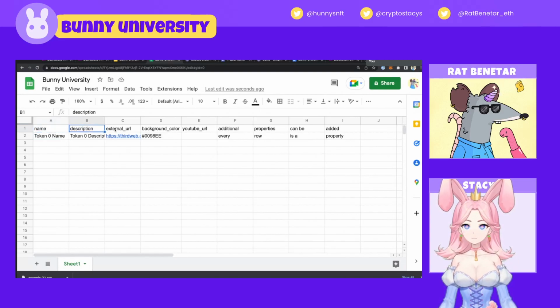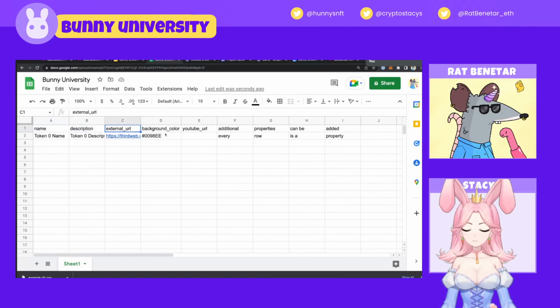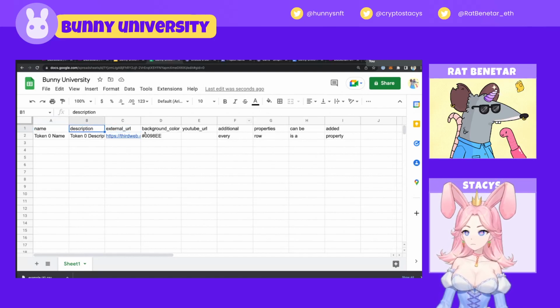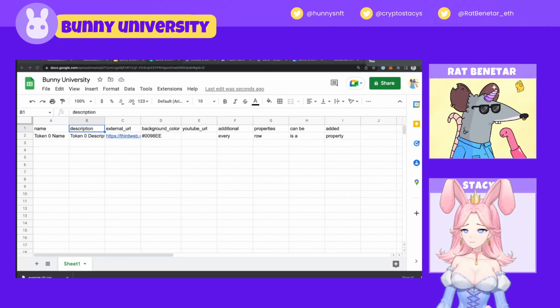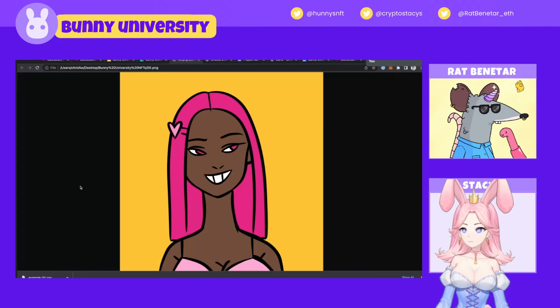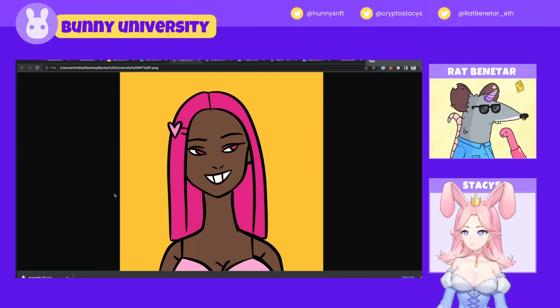Each column is its own trait, and that includes your name, your description, and then any other outstanding traits. So let's take a look at the artwork that we're going to be uploading here, and then we can pick out one or two things that we're going to describe our NFTs with.